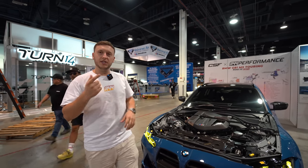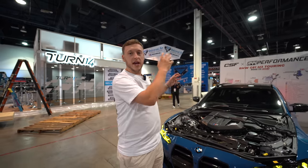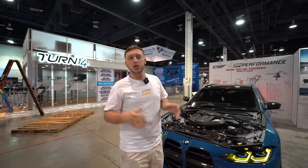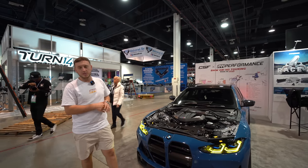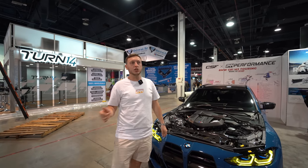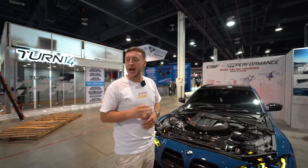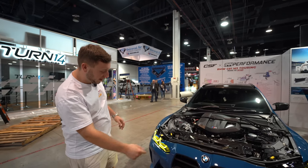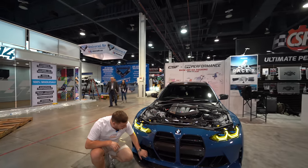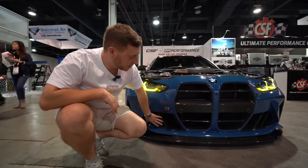But myself and Dylan, we know that the SP1, the SK1, and the SS1s are the OG products from the MHC range. This splitter was the first splitter ever to be made for the G8X platform back in 2021. So of course we need it at SEMA. We needed that extra touch to say, the first lip is now at SEMA and it's here. So we've got the SP1 front lip, we've got the twin fin duct. These are designed in combination with the SP1. SP1's a bit smooth, the twin fins are very aggressive.